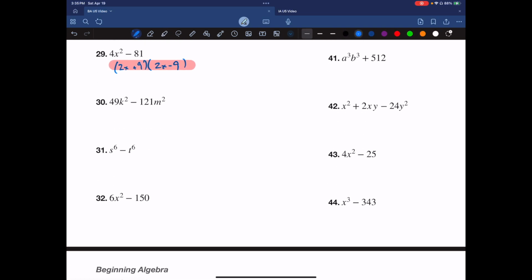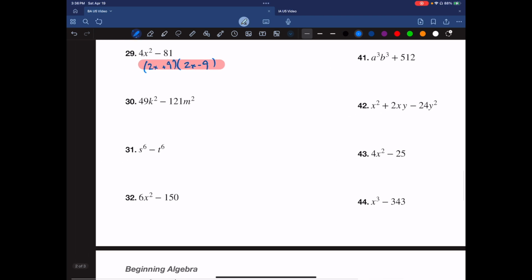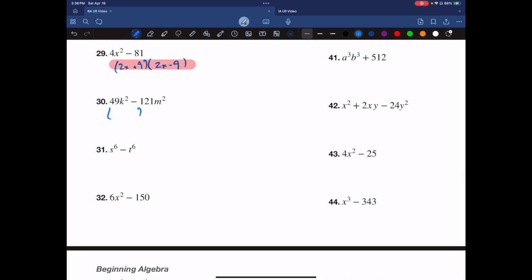And like on 30, it's the same thing. It's a difference of 2 squares. 31 is the difference of 2 squares, and so on and so forth. In fact, 32 is also a difference of 2 squares. It's just, do you need to take a GCF out? It doesn't really matter what's going on. Like here on 30, you've got a lot going on, but it's still a difference of 2 squares, and you need to be able to recognize that. All right, so this is going to be 7k minus 11, 7k plus 11. That should be 11, yeah. 7k plus 11. Yeah.